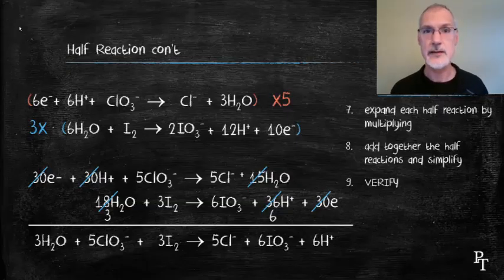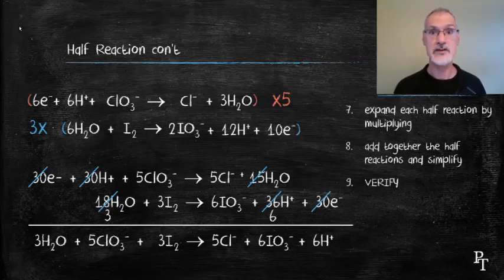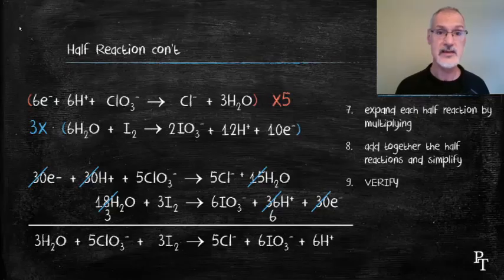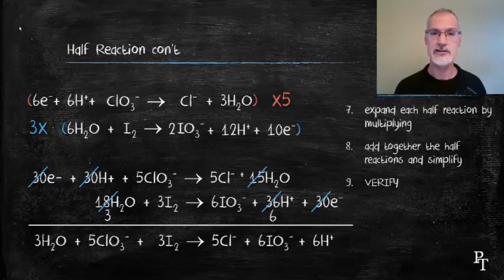It's useful at this point in time to verify that the equation is balanced. So identifying both the number and types of atoms on both sides ensures that they're equal. But equally important is to check that the charge on both sides is also balanced. In this case, the reactant side has a total charge of -5, and the product side also a total charge of -5.